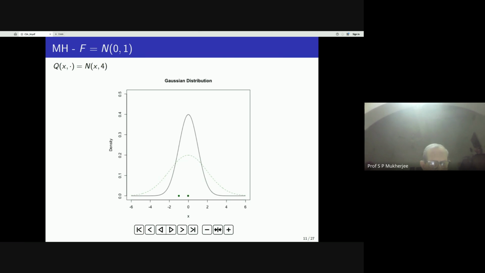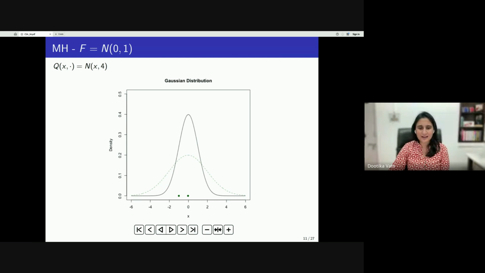Okay. And I can keep doing this. And I can keep doing this. I'm just going to let this simulation run. It's going to keep going and getting samples. And now you can see that it's moving a little bit. Of course, it rejects a few, but it is moving a little bit.